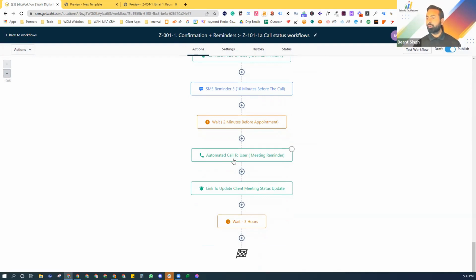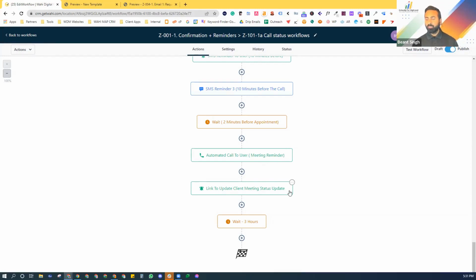So in case that 10-minute text message didn't catch you, you can stop doing whatever you're doing, hop on, find that Zoom link or the Meet link, whatever it is that you needed, and hop on that call. Or if it's an actual phone call, then all you do is just press 1 and it dials them. You don't even have to look up their phone number. It's dialing them and they answer, you connect.